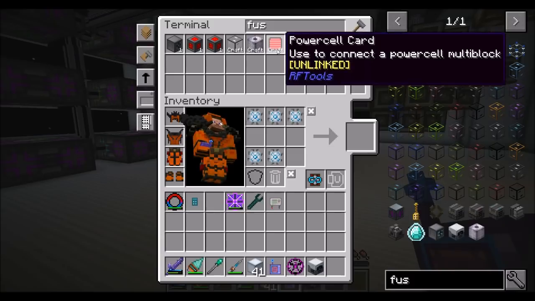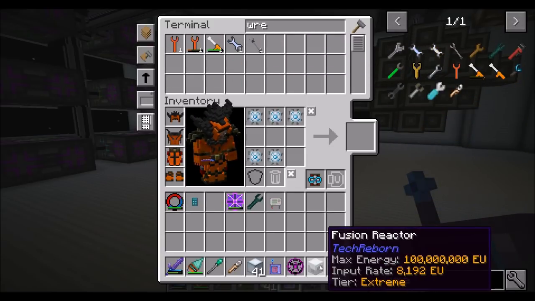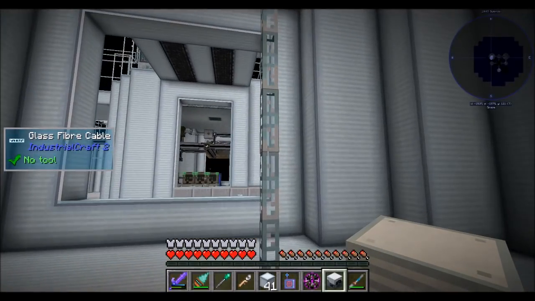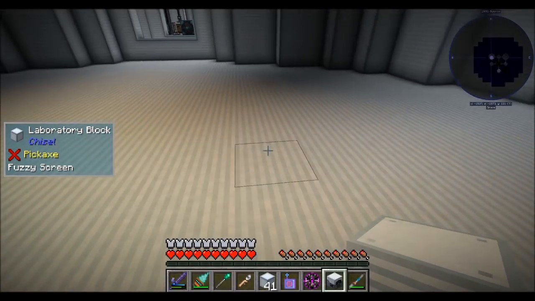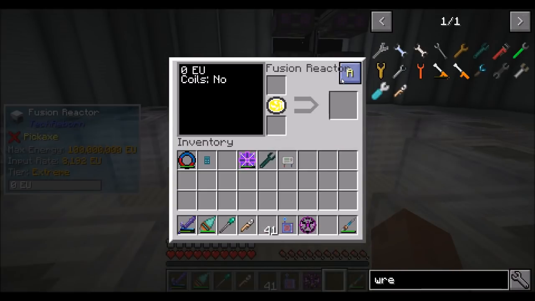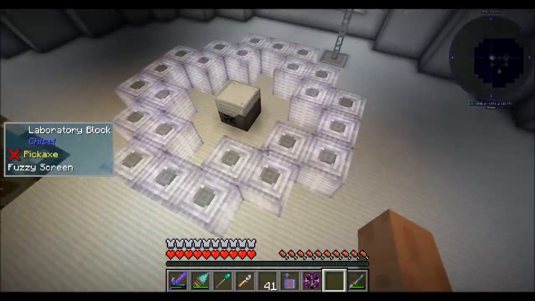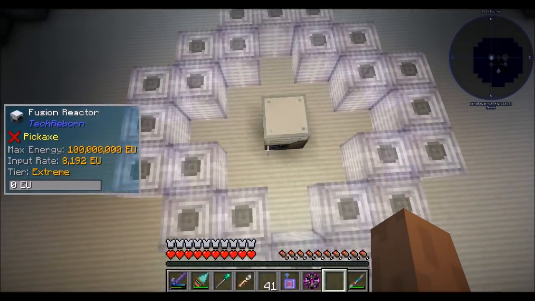Sweet. And we better get a wrench from Tech Reborn, because we don't want to be picking this thing up and losing all that stuff. So we do need power to put energy into the reactor to get things running. We want to keep that in mind. But let's pick out a nice spot for this guy. Now I think... So that's what the reactor is going to look like. It doesn't look terrible. I kind of think it looks nice centered in the room there.